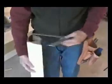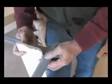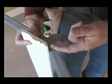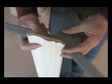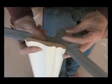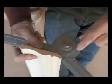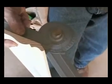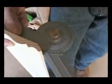We'll put one side of our angle finder against the back of the molding and the other side against the bottom edge of the molding. Now the bottom edge of the molding is usually going to be the most decorative edge. I'm just going to tighten it up and read right here, that's 38 degrees. Most of the crown molding that you'll work with will be 38 degree crown molding.